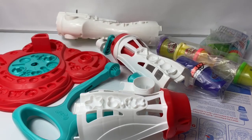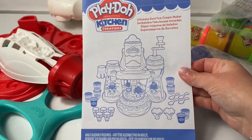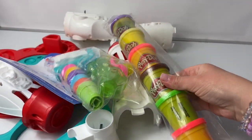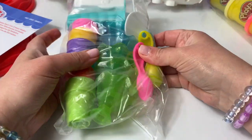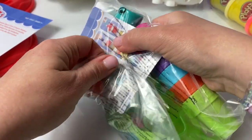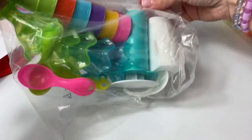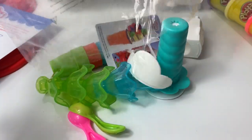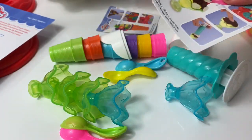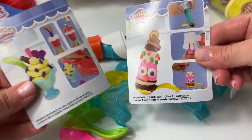A gigantic Play-Doh set. Here are all the pieces to make the ice cream maker. Here are the instructions. Here are some different pieces and molds. And here are all the cans of Play-Doh. Let's see what's inside. Two recipe cards. There are recipes on the front and back.